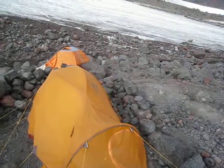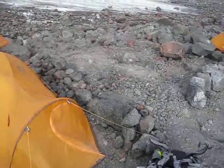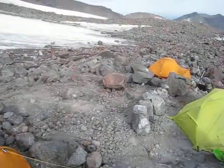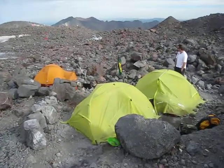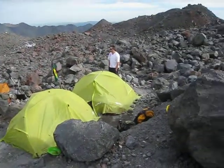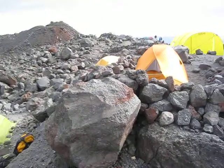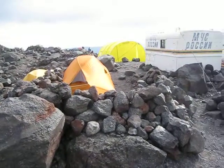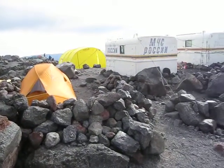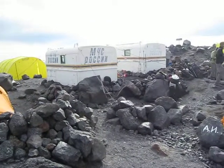This is the high camp, about 12,000 feet on Elbrus — that was my tent. Swinging around, you can see there are a lot of lava rocks up here. Everybody just kind of carved out a spot for their tent. There are some awning-type tents used for dining, and then there are these strange cubicle-type structures — people sleep in them.